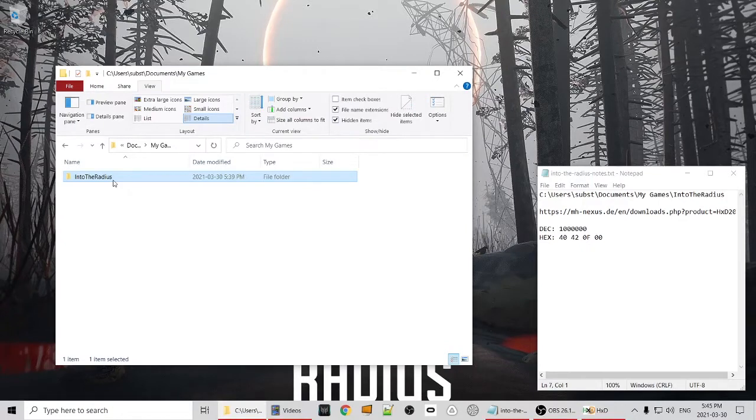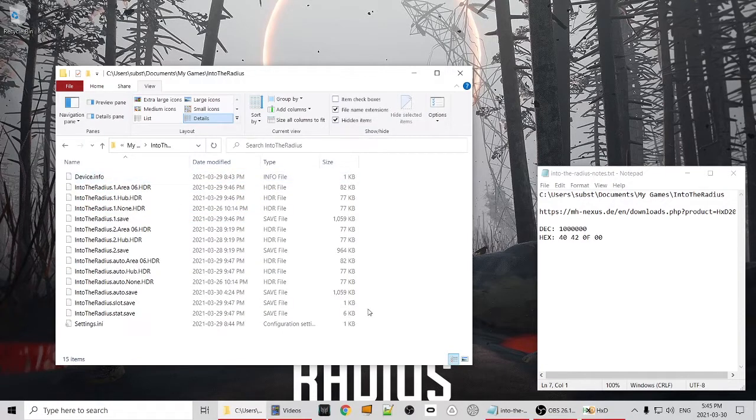So Control-C, Control-V is going to copy that, and then we're going to go into that directory and have a look at the save files. We're interested in the .save files, and because the game has multiple slots as well as an autosave, we're going to see quite a few of those depending on how many slots you've used. In this case, we've got a one slot, a two slot, and an autosave. I'm going to be editing the autosave because the game uses the autosave every time you exit, so if you go back in to continue your game, it's likely going to load the autosave, so that's the one we're going to be editing. To edit these files, we're going to use a hex editor.